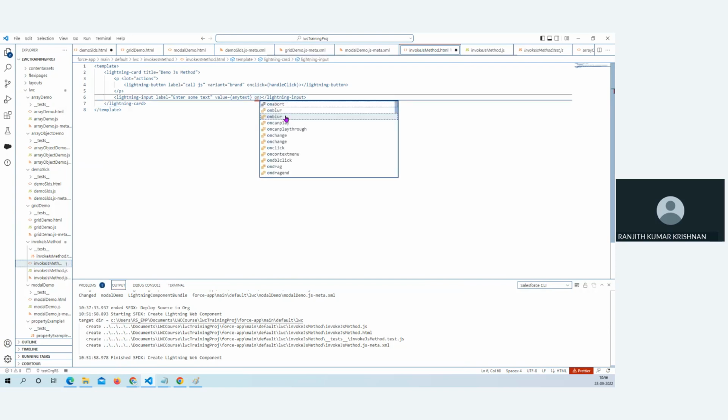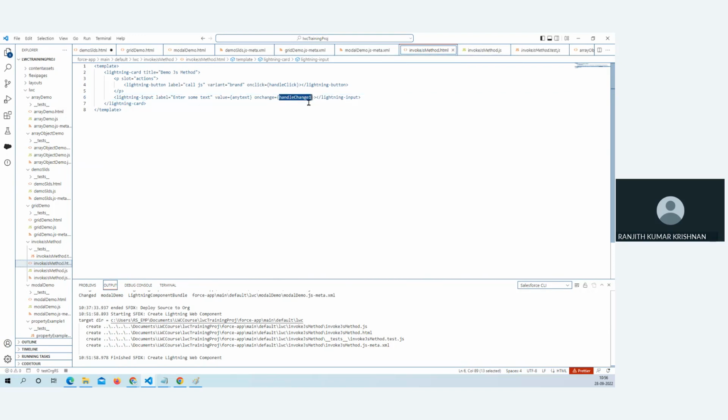I'm going to include an onchange event. The onchange event, I'm going to call a method. The method is handle change. Handle change 1, for example. Okay, handle change 1. So handle change, simply handle change. So this is going to be invoked automatically based on a user action, not on the browser form action. Form action, nothing but a button click, a double click, but this is on entering the text. It's being asynchronously invoked, right?